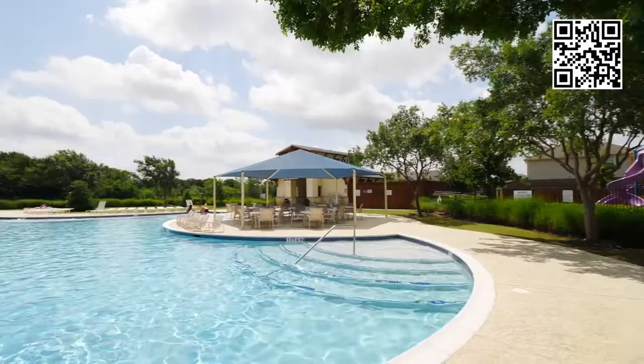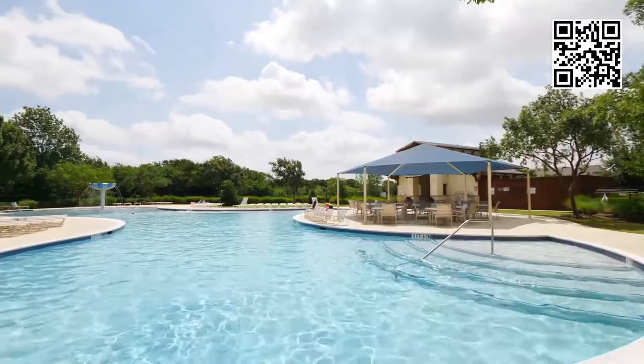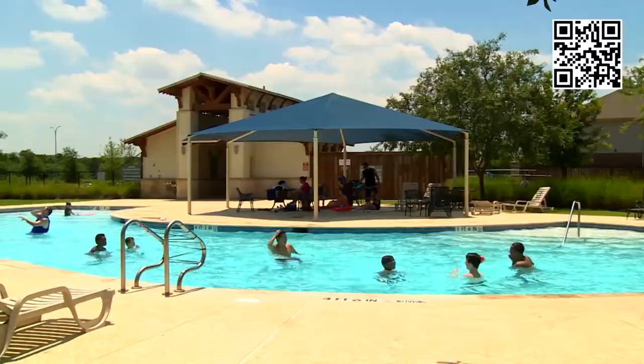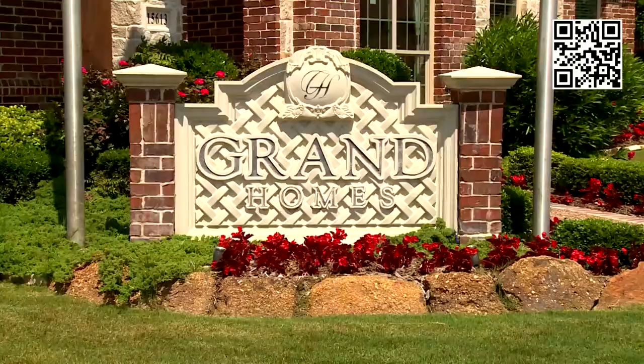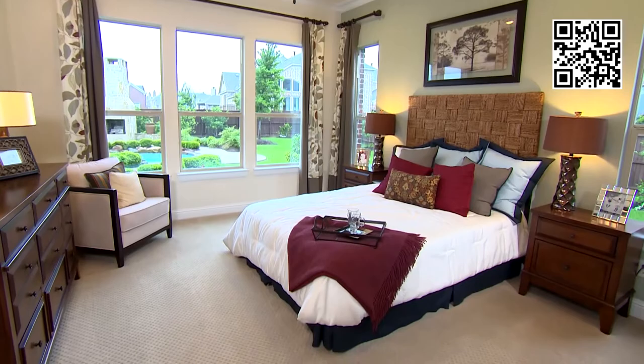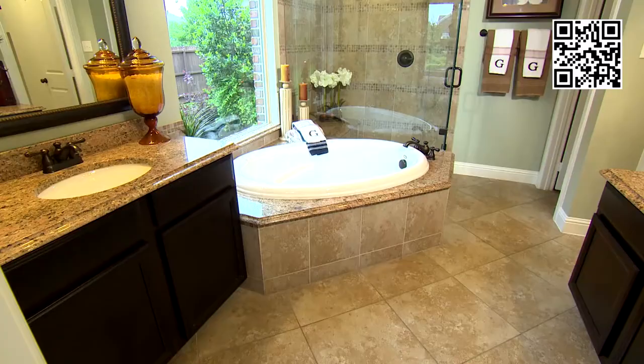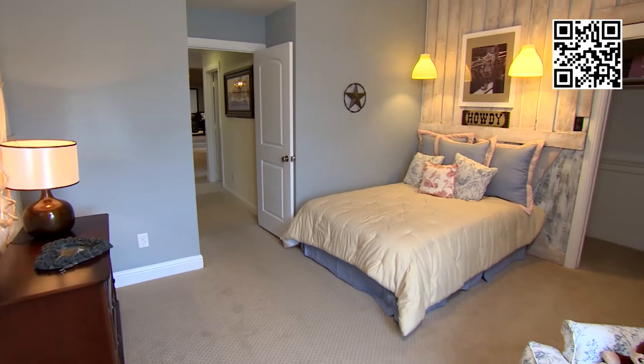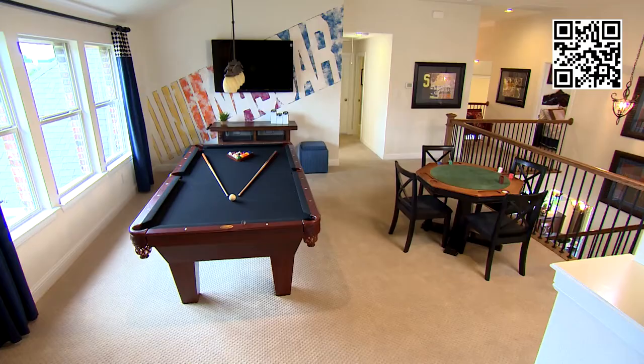Well, these particular buyers actually already live in Chadwick Farms and really enjoy the community, you know, the family aspect of it. Grand was their top selection as builders. That's due to the floor plans that are offered, the customer service, and it just is a perfect fit for these buyers. They're also going to have a nice lot that backs up to some trees out here. There's great lot selection still left.